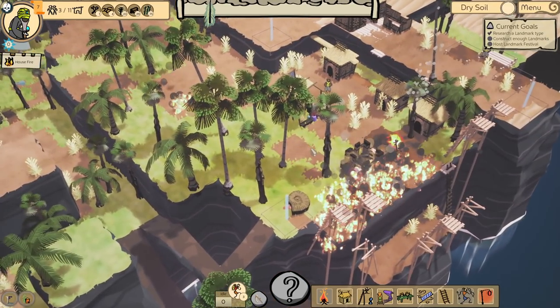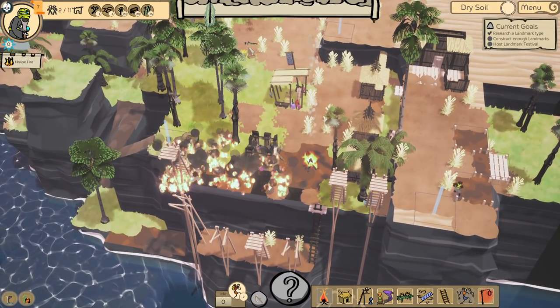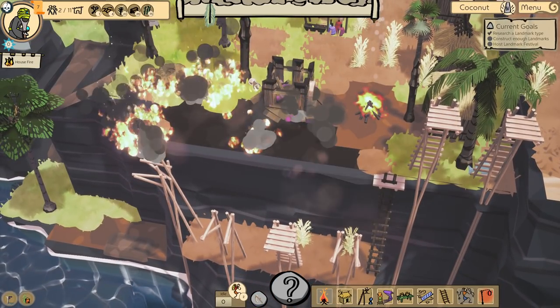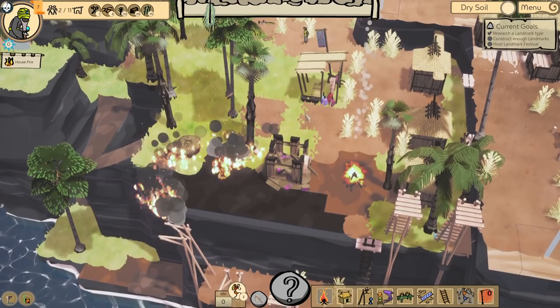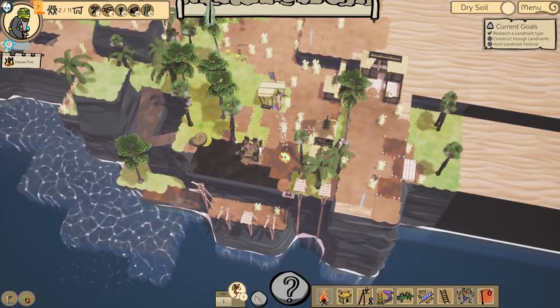I can't think of a better ending to this village. More appropriate to what has happened at this village. He's done. Anyway, thanks for watching. There's some coconuts falling out of that tree. But, yeah, I'll see. We may do more of this.